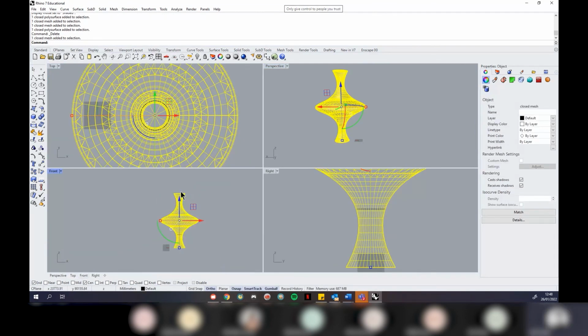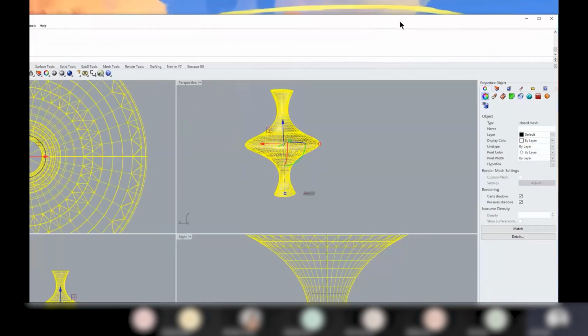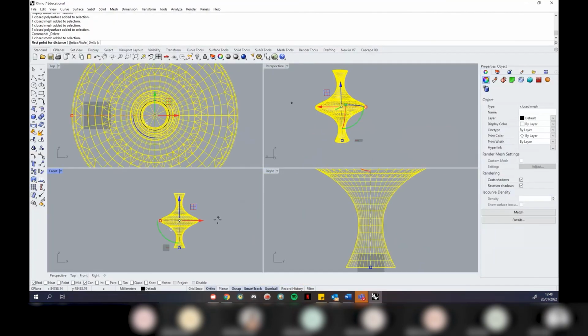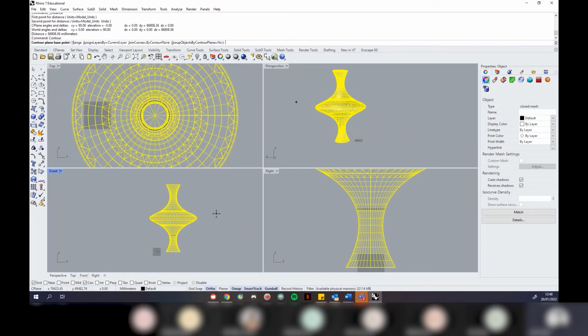So for instance, how high is this? Sorry, I've got a panel at the top of my screen. So this is roughly how high? 86 meters. This is a really, really big vase at the moment. Okay, that's fine. So if I type in the command contour, I could choose bottom to top, set a distance, maybe every 1000.